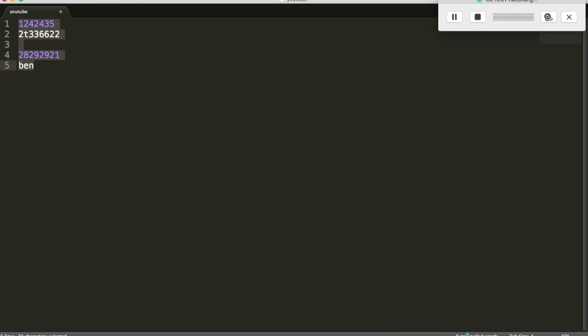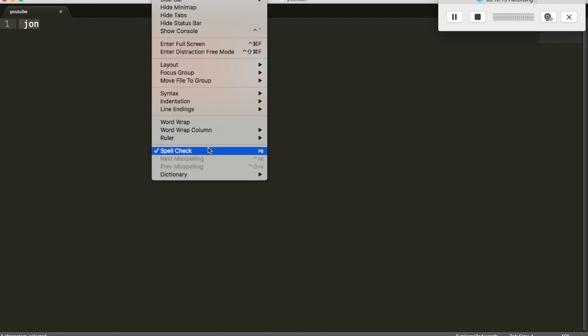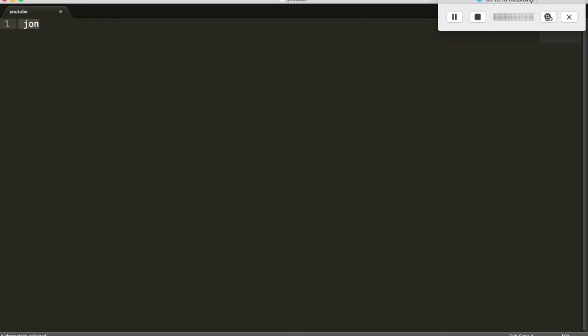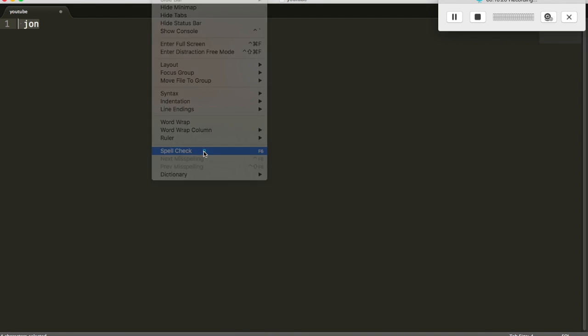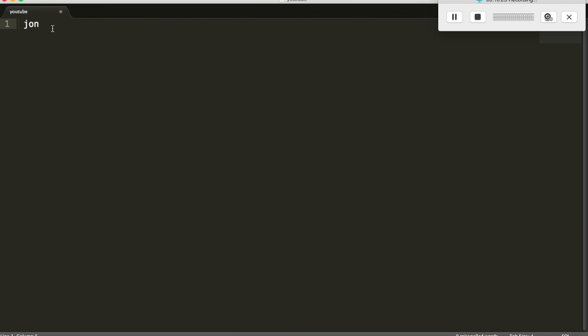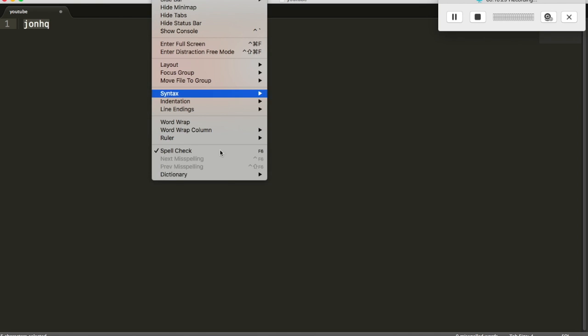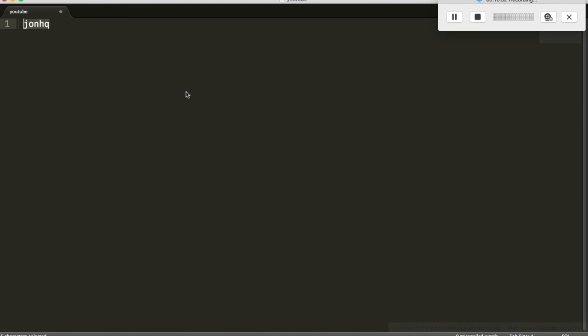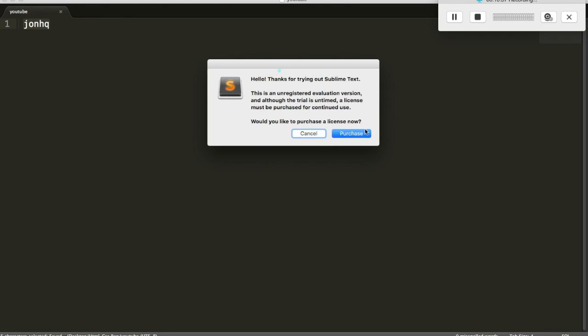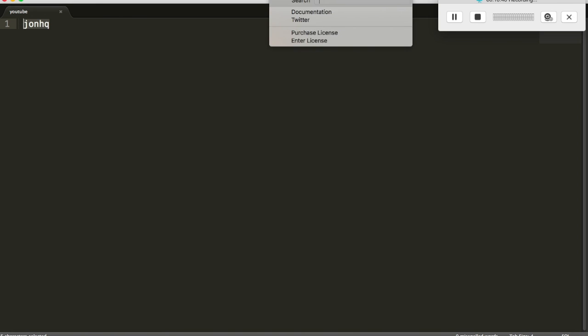And then 0 misspelled words right here because it doesn't know these are words. So if I say John, it might say it's incorrect. Select it and go to View, Spell Check. Oops. View, Spell Check. Let's see if this actually works. John, Q. Okay. I don't know if this works. It'd be nice, no, dude, this doesn't. Okay, save. Oops. See, it will say that. No, I do not want to purchase a license because I have one.